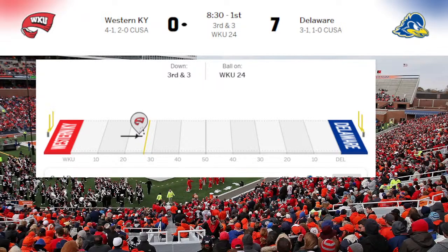Now a screen pass on 2nd and 1. Delaware's there defensively, blowing up the play, as Merge Malumbo, who was out last week against FIU, comes in with a TFL to get things started this week. And Merge is starting in the place of Dylan Traynor in that inside linebacker position. Hasn't played quite as much this season, but that was a great run too. Delaware taking away early on that wide receiver screen that Western Kentucky runs extremely well and often. 7:30 first quarter action.